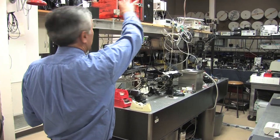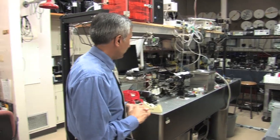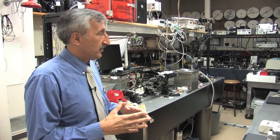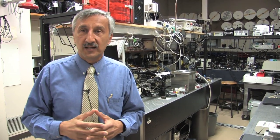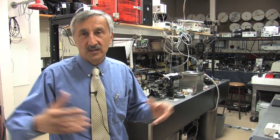You'll see a lot of spools up there — these are different fibers that we've made. Once we've made these optical materials and devices, we characterize them, and we're fully equipped to do that. What we don't have, we can work with other colleagues at NRL, or if not available here, colleagues in industry or university. We have a lot of collaborations with universities and industry ongoing.